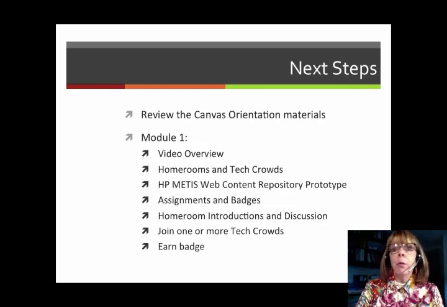So the next steps are to review the Canvas orientation materials if you have not done so. And then in Module 1, there will be a video overview of the content. As I said, the history of futures, studies of forecasting, some resources to review to get you ready for a discussion. We'll get you into your homerooms, and then you self-enroll in all the tech crowds that you wish to be in. And there's more specific information about the homerooms, the tech crowds, and Metis in other components of the module. There's also information about the assignments and the badges.